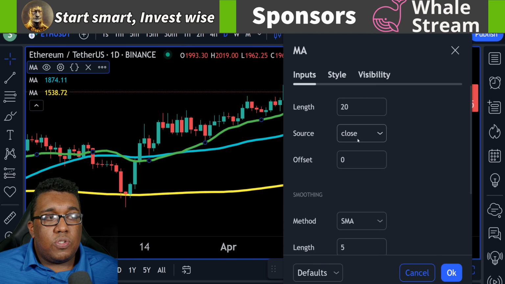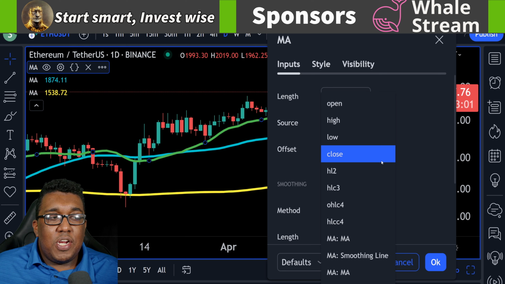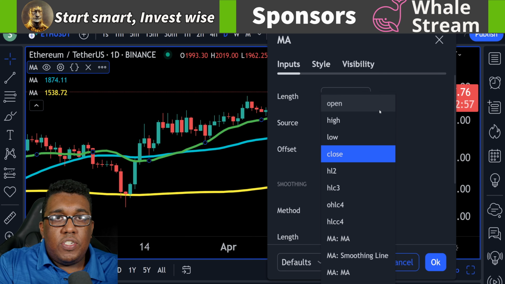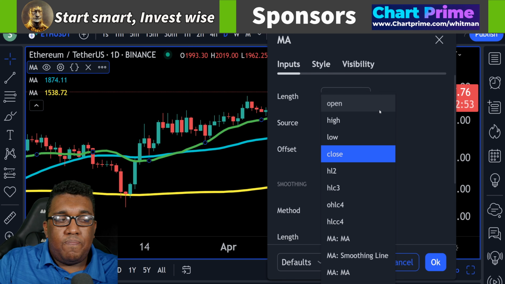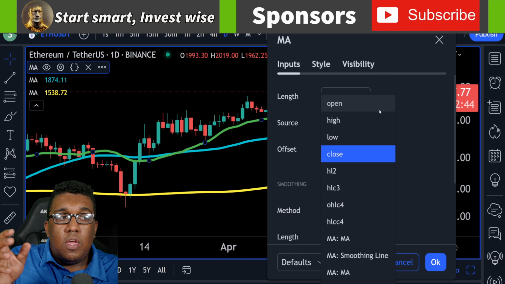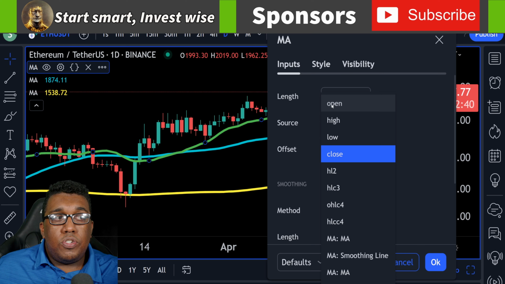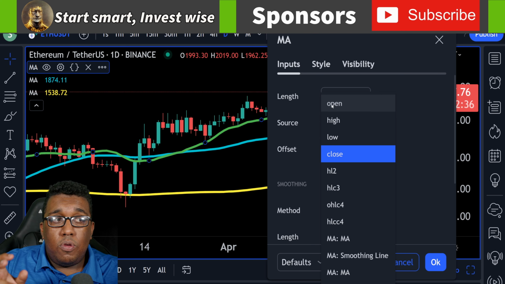Now, you guys have the source. There are a bunch of sources here, and we're going to kind of go over all of them, okay? So when the moving average is calculated on TradingView, it's going to be using certain numbers. Those numbers are determined by the source. So in this scenario, we're using close. So the numbers, like the 20 numbers in the 20 moving average chart, those are the 20 closing prices. Those are the numbers chosen. You could also choose the open numbers, the high numbers, or the low numbers.